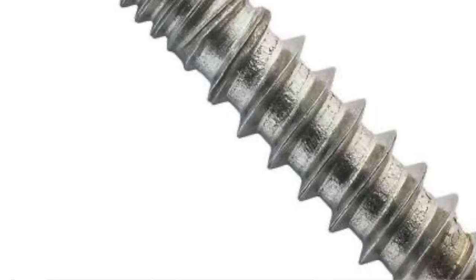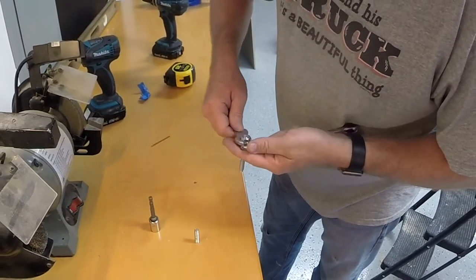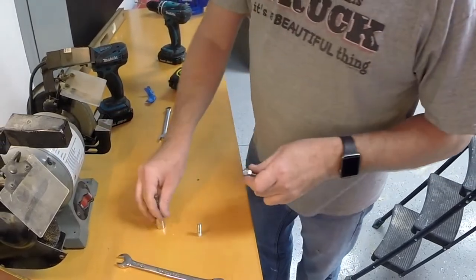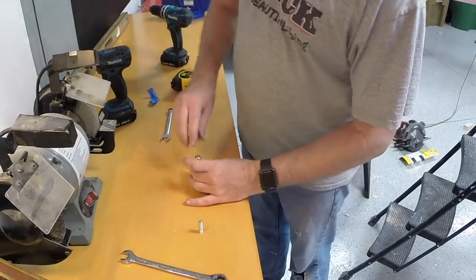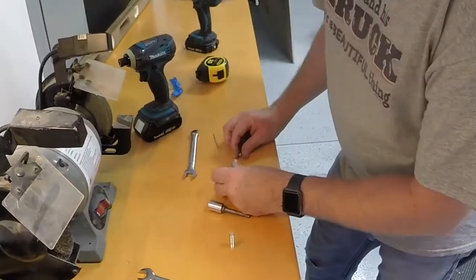Those of you who've never done this before, it's a simple locking nut principle. Bottom lock, bottom nut, top nut, you just knock the two together and they lock together. There they go, lock them together. Use the top nut and start it. There you go, simple as that.